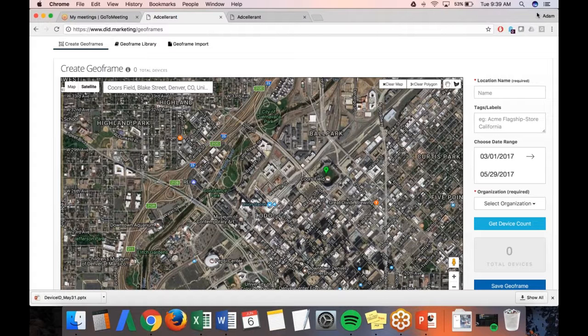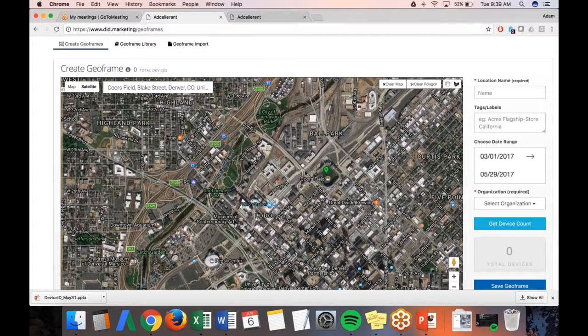So here we are inside the actual platform, and we figured it's just easier to show you guys how this works. I think it really simplifies what we're doing. Everything that we do with device ID targeting hinges off of 2 data points, which are time and space. So we pick a space or a polygon, then we draw that, and then we set a date range and capture the device IDs within that. So we'll say, for this example, maybe we're a business, we have a sports bar in downtown Denver, and we want to get baseball fans to come in and check out a new special that we're running. So we want to get everyone that's been to Coors Field or been to an actual baseball game.